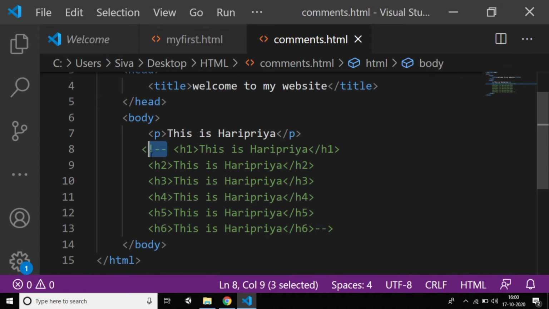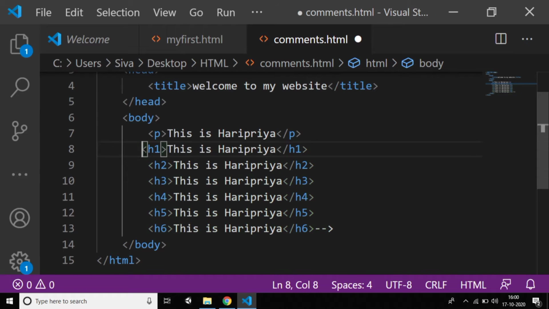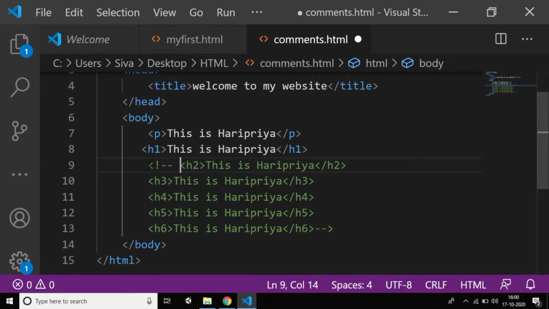So what is the use of comments? Generally we write so much code while designing websites, but you may not want a particular piece of code now, though you may want to use it some other time. If you remove it, you have to write it again. So instead of doing that, just comment it; it will not show in the output, and you can use it later. For example, if you want only an h1 and don't want from h2 onward, comment from h2, end the comment like this, press Control S, and you will get only the h1 tag. Whichever tag you don't want in the output, just comment it.